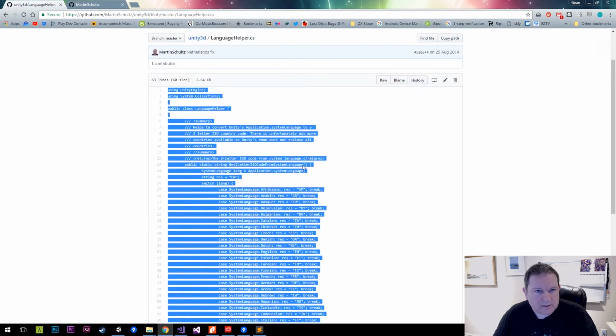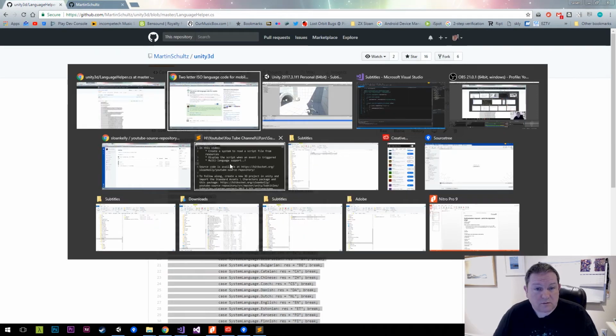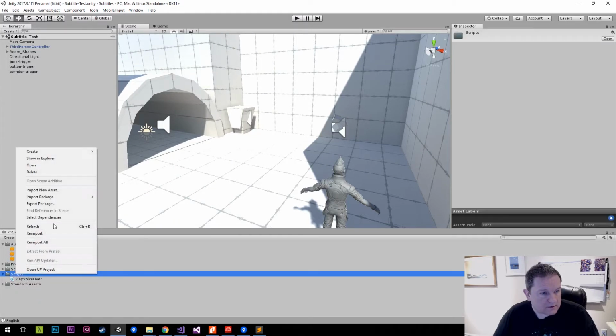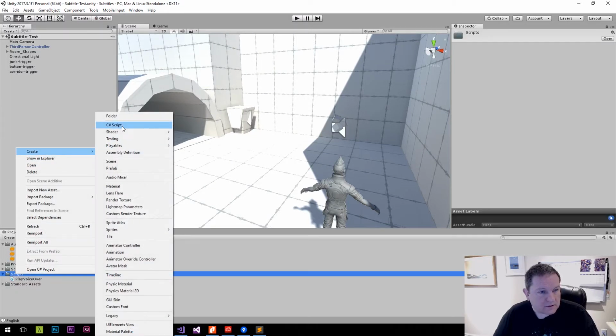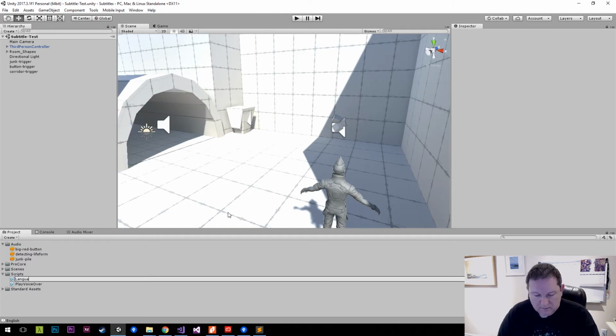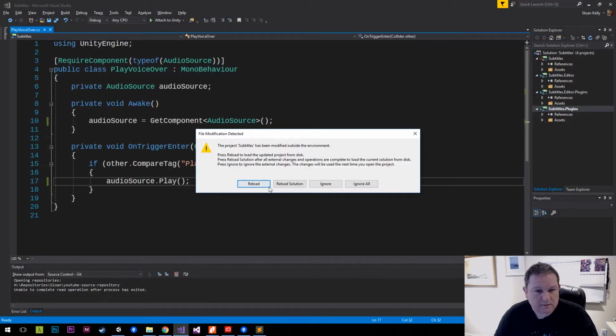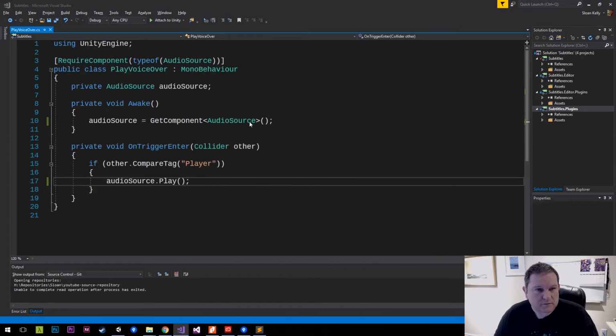Okay, so I'm going to copy the text there, and I'm going to create another class called language helper inside here. So I'm going to create this one here, create C# script, language helper, and then I'm going to stop talking while I reload the project, because otherwise it screws up.